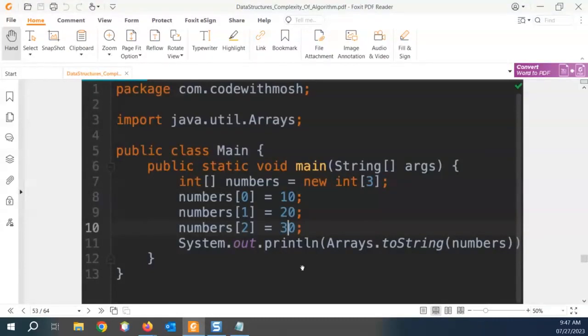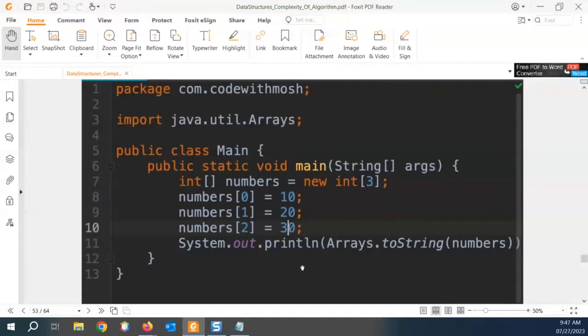Can you write a small program to fill up the array of 3 numbers, just like you're seeing on the screen, with the values 10, 20, and 30 with the help of a loop, and then paste the answer to me in the chat window?